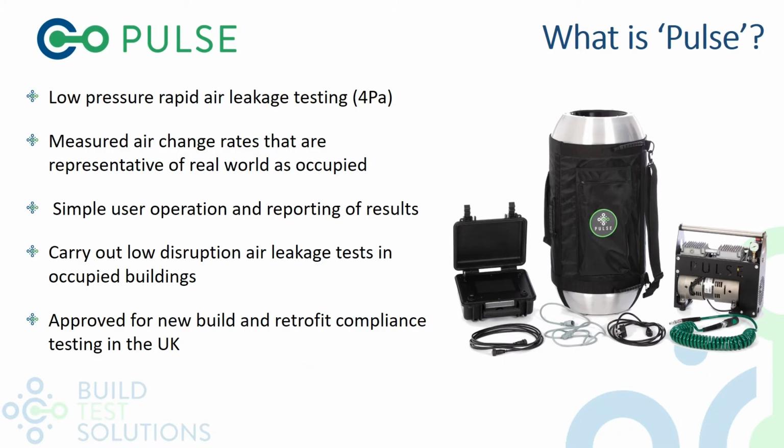More specifically on pulse then, it's a compressed air based system for measuring the air leakage of buildings directly at 4 pascals. Just in the image there, you've got the air receiver central to the shot, which is a 40 litre canister, which is used to release a burst of air into the building. You've then got the compressor on the right hand side, which is used to charge that air receiver up to a maximum of 10 bar. And then you've got the controller module on the left there, which includes a differential pressure sensor and is used to operate the test and measure the pressure response induced by the air receiver.